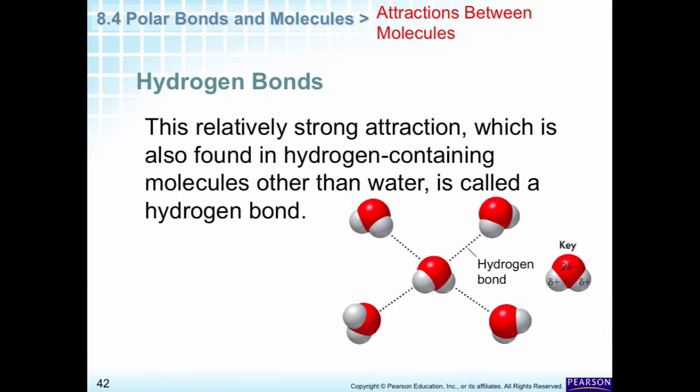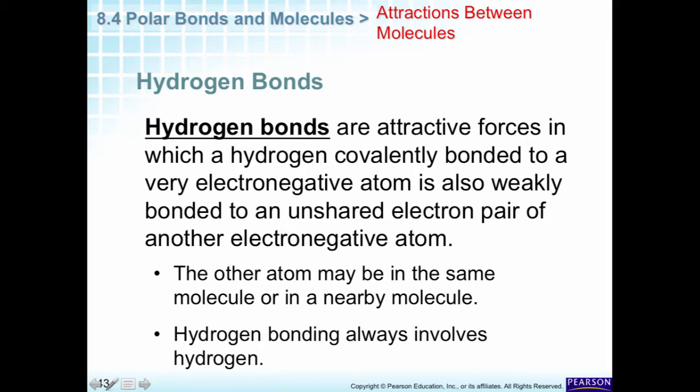Now, let's go back to that picture. You see these little dotted lines? They represent the intermolecular interaction. This is one molecule, this is another molecule. For a hydrogen bond, we draw dotted lines because they're not a bond, like we've learned already. They're not a true bond. They're an intermolecular interaction. It's a strong intermolecular interaction, but it's not a bond. That's very important. As you can see at the ending, hydrogen bonding always involves hydrogen.